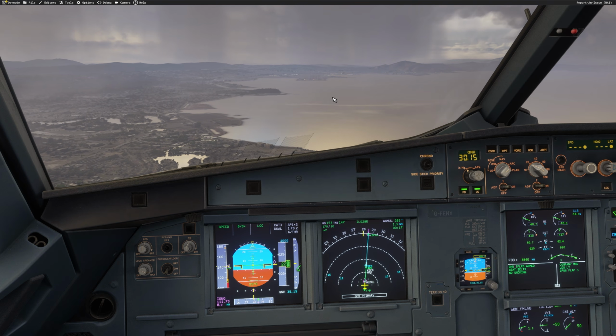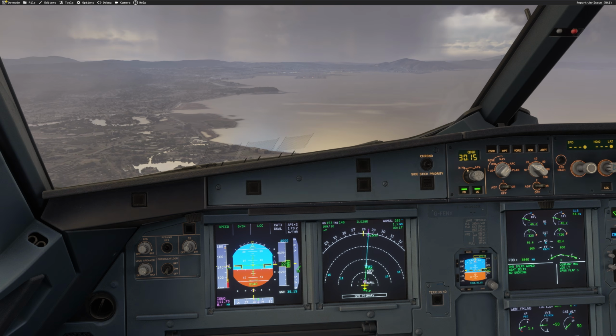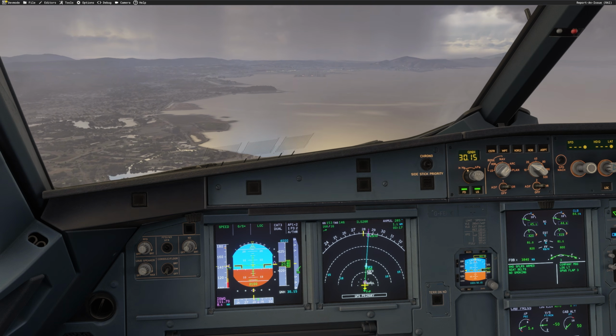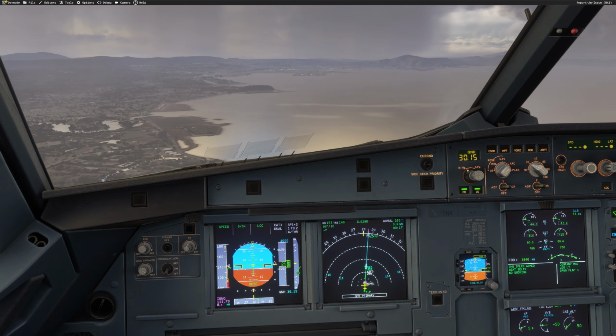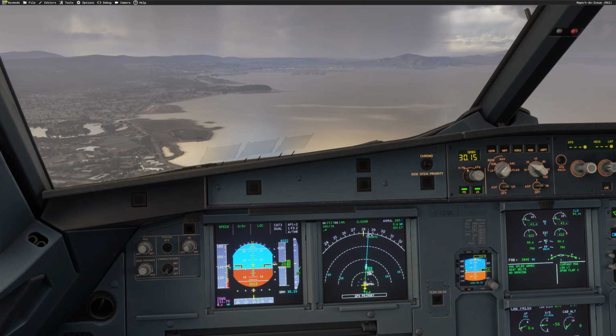After landing, you will get a full landing report as well as some feedback about your landing. And you can repeat this over and over again, be on downwind, be on vectors, anything you like. So this was just to show you the procedure so you know how to fly it.